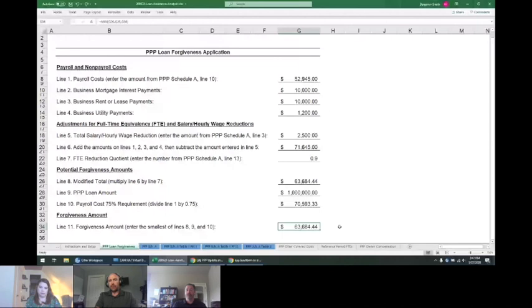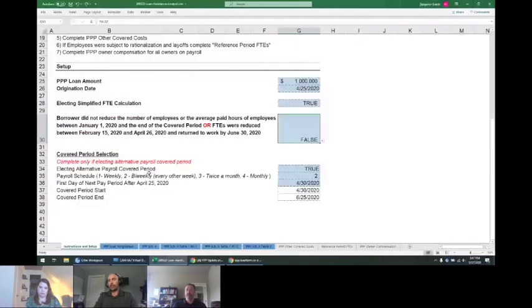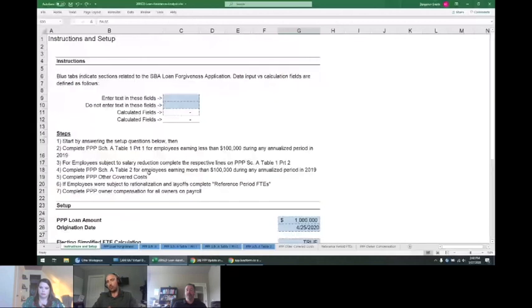So again, this is available on our website. It is based on everything that we understand to be now, and will probably change. It's already changed since the first time we released a forgiveness application, based on the release of the SBA forgiveness application itself, and I'm sure it will change a few times here over the next few weeks as additional IFRs are released. But for now, this is as we understand it to be the calculation that's intended.